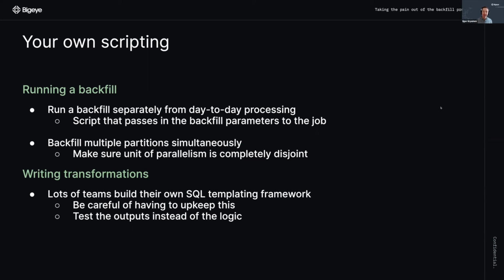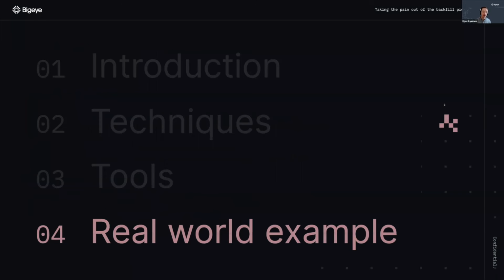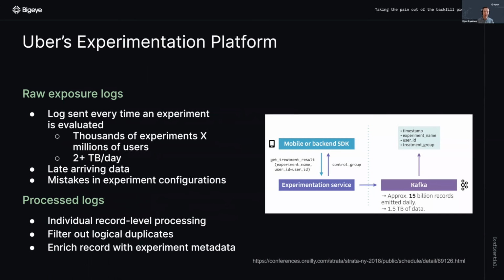So with all of that said, with all those concepts in mind, let's talk a little bit about a real world example. We're going to talk about Uber's experimentation platform use case. This is something that I worked on for 2.5 years at Uber. We built a system to take records about which experiment each user is in and process those, aggregate them, and then build an analytics tool around it so that our data science teams and our product teams could perform their own analytics around which experiments are driving the most value for the business and affecting which metrics.